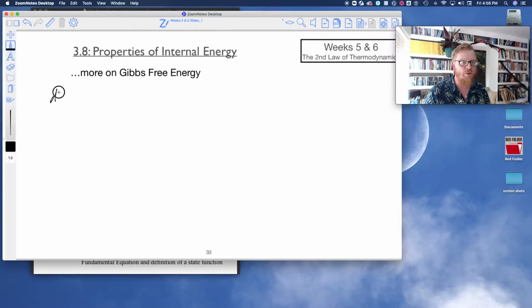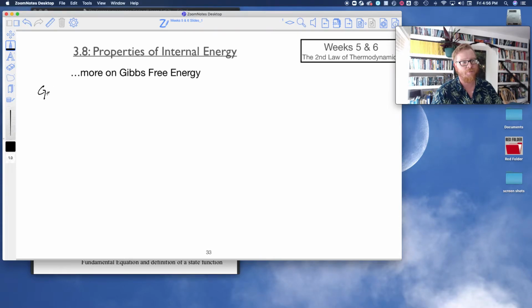So if we start with dU equals TdS minus PdV, so that's our fundamental equation, right? Then let's see here. I'm trying to show you enough that, yeah, so, okay, I'm sorry. I'm looking at the time here, and I've got time to derive this. Apologies. Let's go through it, okay?